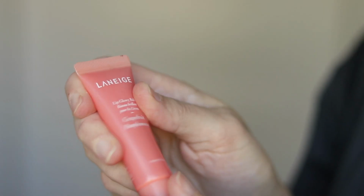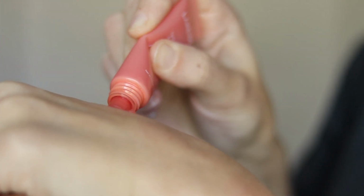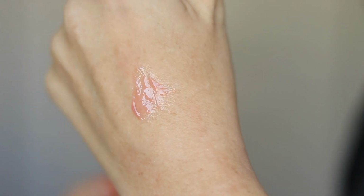And then they also do one where you can get the glowy lip balm with one of the mini masks. I think it's the berry lip balm with the peach sweet tea lip mask. I have not tried the peach sweet tea one yet, but I have really been wanting to. I keep all of these in my little nightstand and I still have some in each. So I haven't gotten the peach sweet tea one yet, but yeah, the Laneige sets are wonderful.